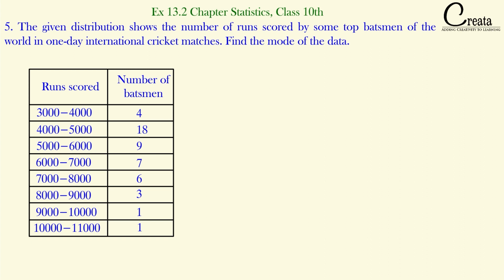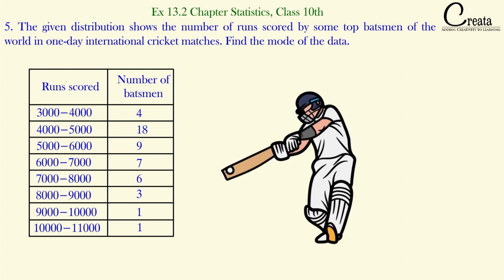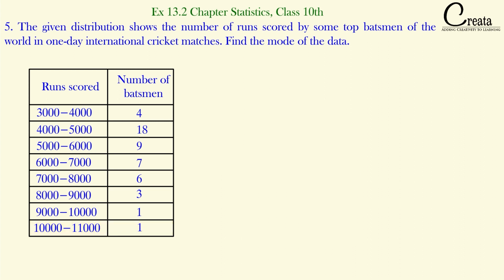A question to those who are interested in cricket. Who is that top batsman who has scored in the range 10,000 to 11,000 runs? This data may be old, maybe some of the new batsmen have also been added in the topmost range. If you know, comment in the comment section below. Okay, so let's take down this question.